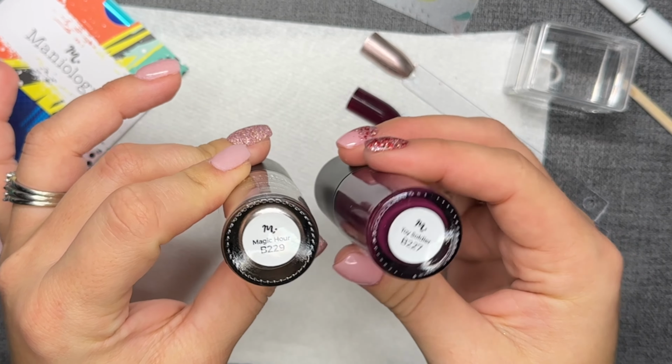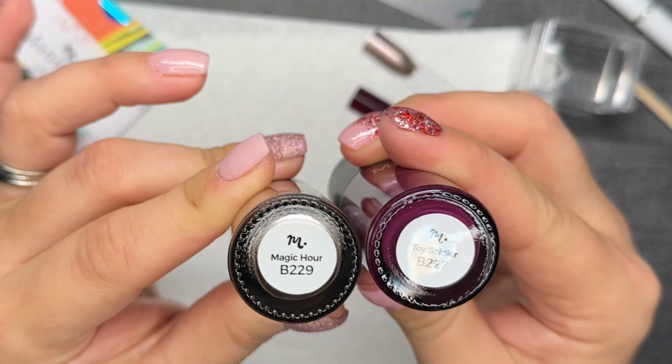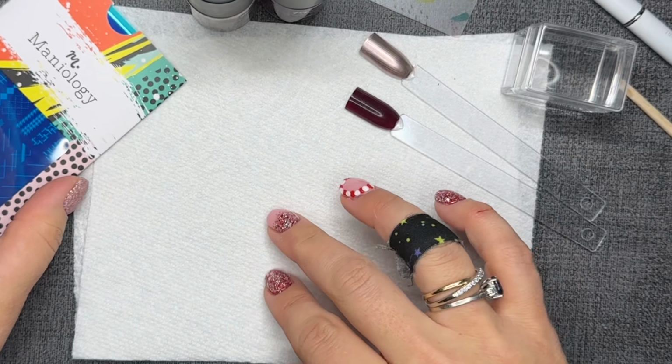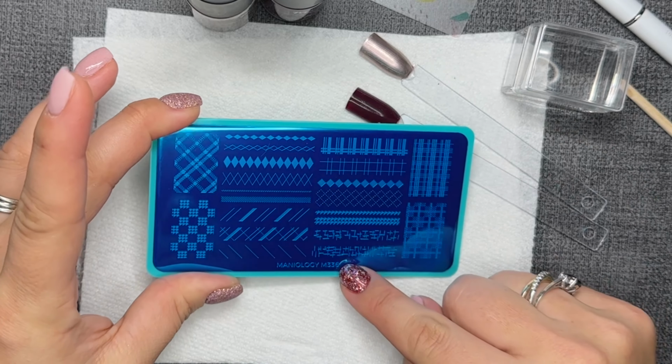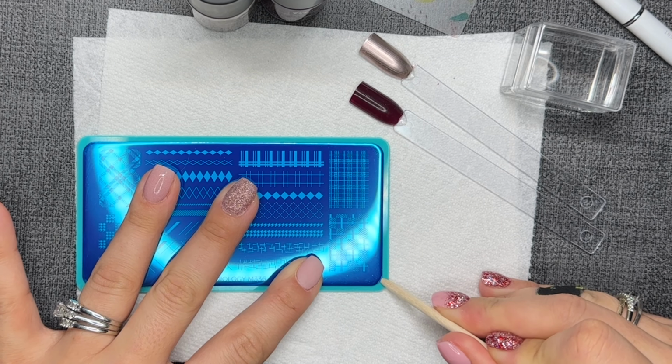But these are the two polishes I pulled out, and once that sticky base coat dries, we will be good to go with stamping. So the stamping plate as it comes is what you're seeing here. It comes in a nice protective sleeve, and that is a blue film that you need to remove before stamping.